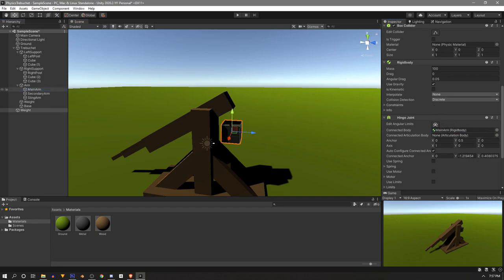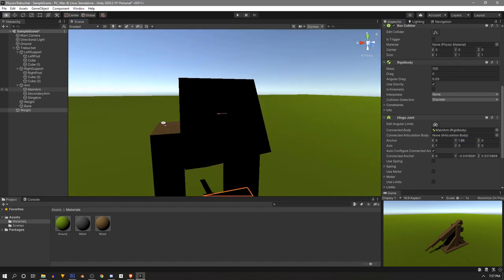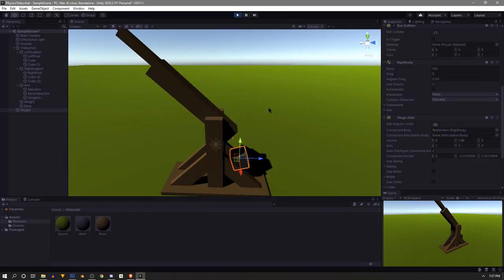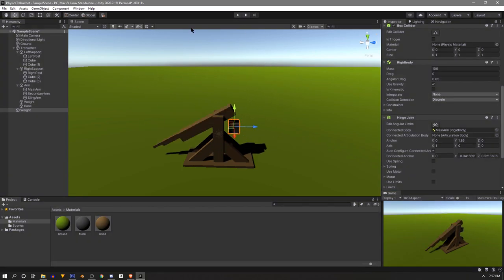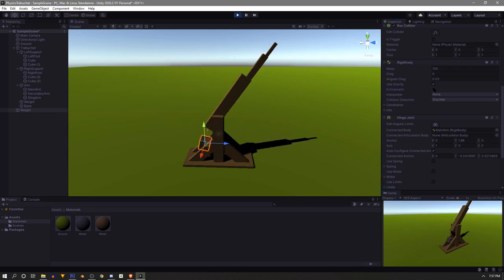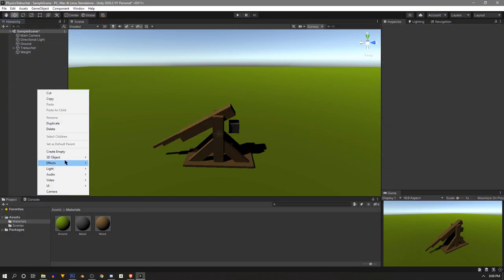The hinge should be oriented the same as all the others, and we'll adjust the Y component of the anchor to get the gizmo almost centered with the arm. And now if we play test, we'll see that it's working as planned. To have a way to trigger this to fall, we'll go back to the weight rigid body and check is kinematic. So now when we play, it'll be locked in place, and through code, we'll flip it off and trigger the trebuchet. So before we get all crazy with the code, let's at least give this thing something to chunk.